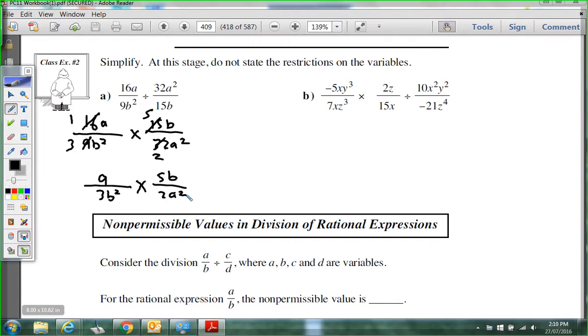Now we're going to go for the variables. So I have an a here and an a squared here. If I have one a here and two on the bottom, there's just a 1 here now and it'll make it 0, and that's now a 1. They cancel. This is what we're seeing: we have a over a times a. So these cancel, we're left with 1 over a. Same thing over here, the b's gone, that's now a b to the 1. So 1 times 5 on top is 5. 3b times 2a is 6ab, and this would be your simplest answer.